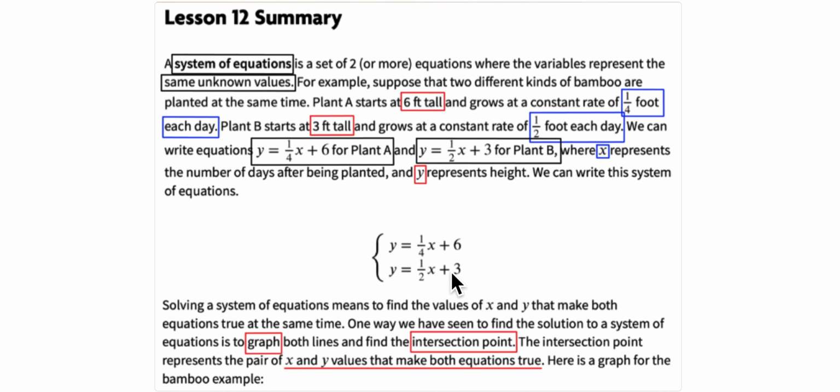So right now, you have one main tool for solving this kind of system of equations. And that's by graphing these two equations and looking at the point at which those two graphs intersect. And the x and y values at that point will be an equal value. So you have the same x value in both equations, and you're going to get out the same y value. So x and y will be equal.